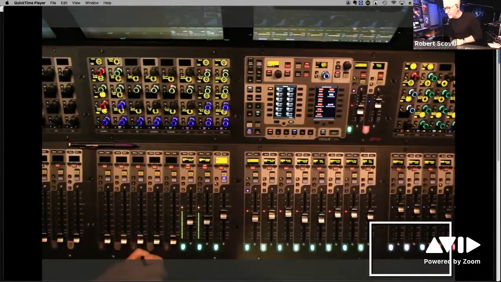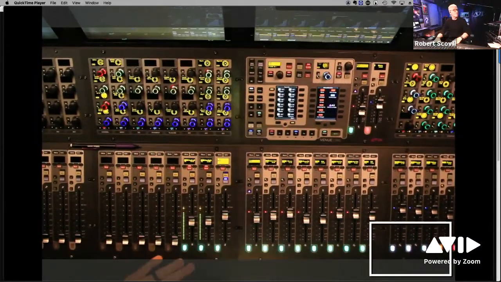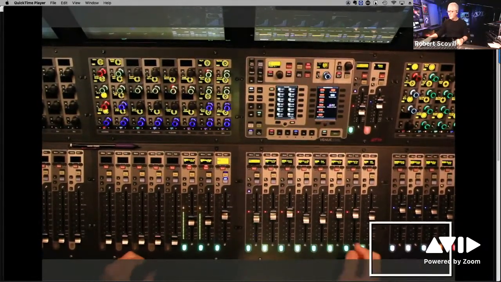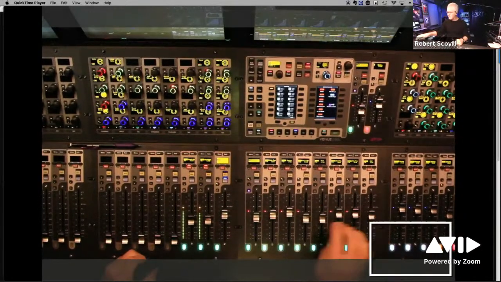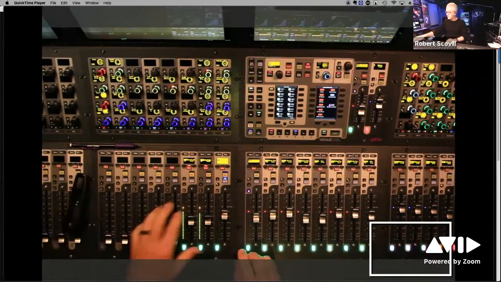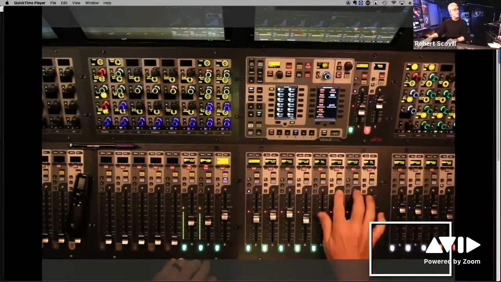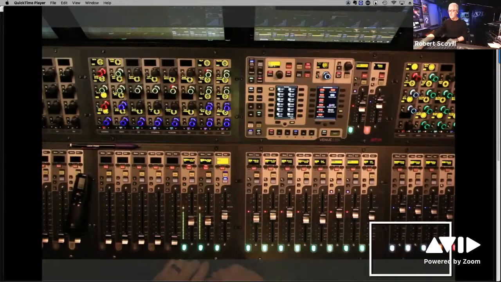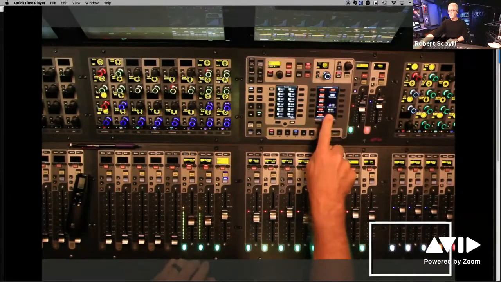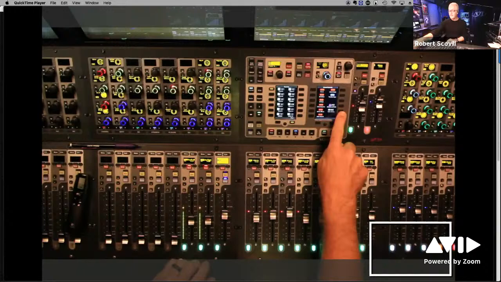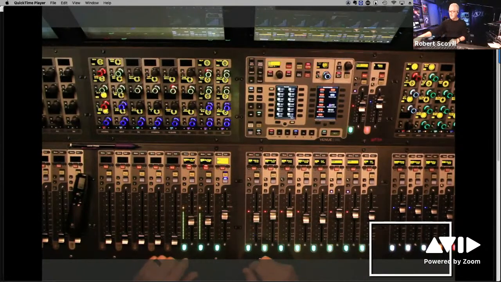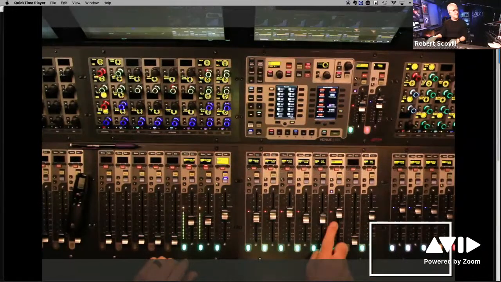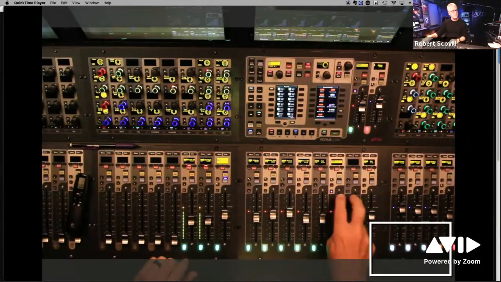So to be able to do this, you've got to be in config mode. So notice I'm in config mode here, and if I just multi-select two channels, any two channels, I'll do these two. If I just take these two channels and multi-select them, notice that I have an extra option that comes up here in the TFT that says make stereo, right? So if I press that, now I have that channel in stereo here based on these two channels.